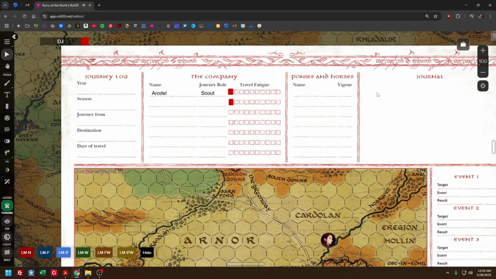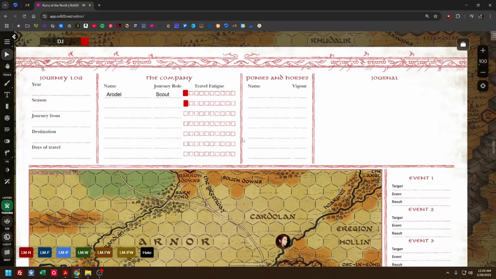party. If there's ponies, your players should have access to some of these tools over here where they should be able to write in these boxes. But you know, how much you want to use this is up to you, and how much you want to make it filled is up to you.